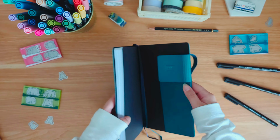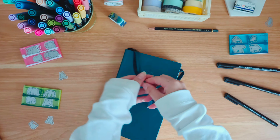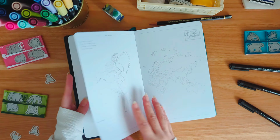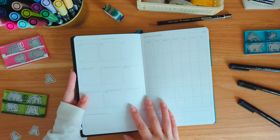You'll see we've also got a back pocket and a double ribbon marker to mark the pages that you're currently on. This notebook does come in plain, lined, dot grid and square grid paper too. Inside there's some pre-made pages such as a world map, yearly goals page and monthly planning pages.